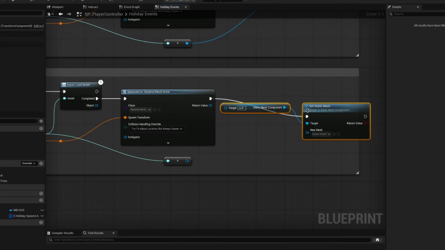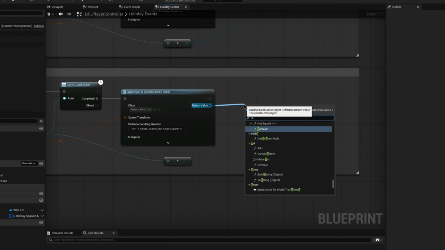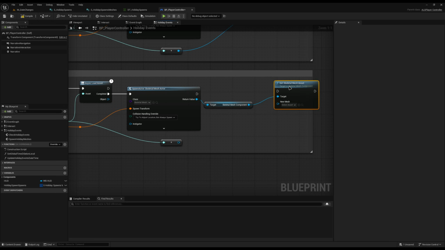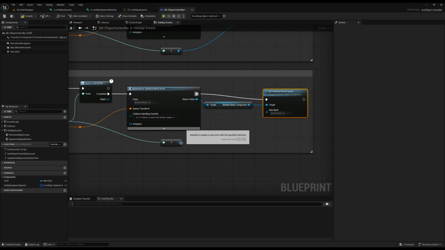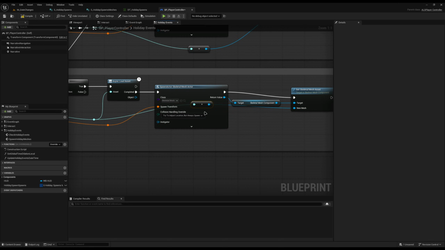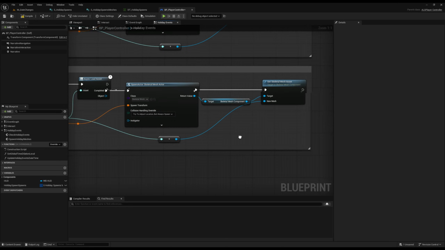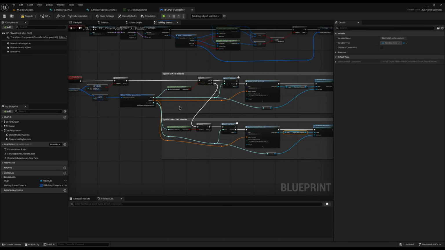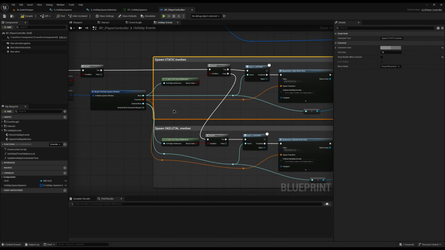And then instead of this part here, we will come across and do set skeletal mesh asset, like so. Pretty much the same thing, but they're just different functions. And then we will delete this resolver just in case it messes the data type up. We'll just connect it over there and move this down here like so. With a bit of neatening up, you can make it look quite nice actually. So there we go. So there's our two spawnings. So that'll spawn the static mesh and the skeletal mesh.